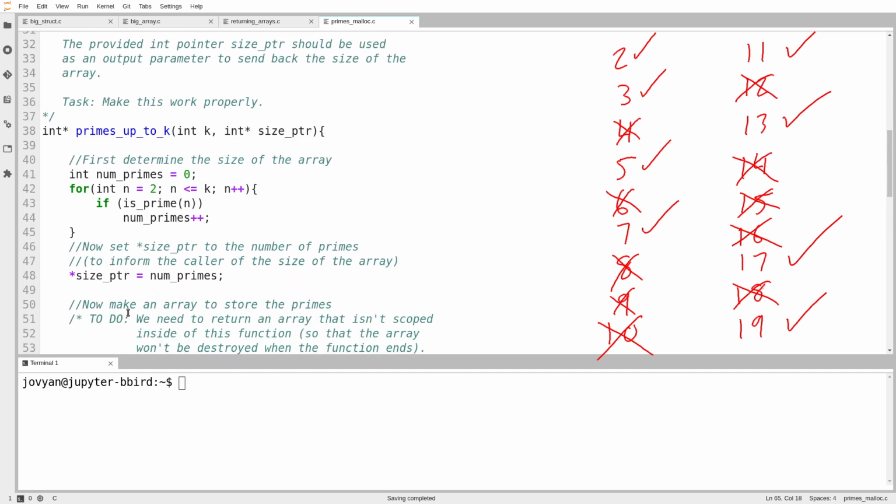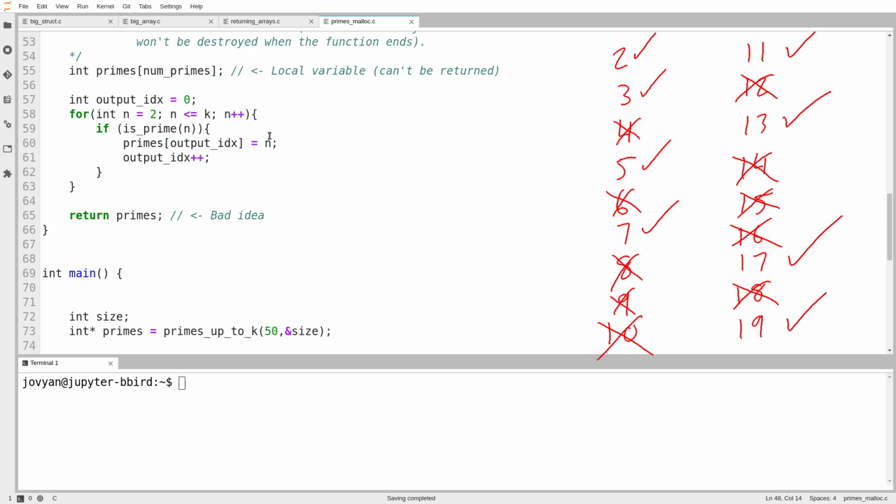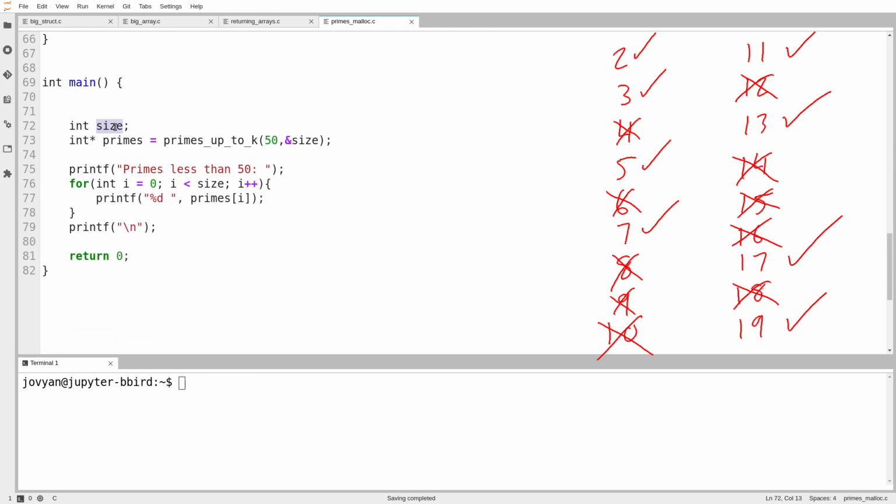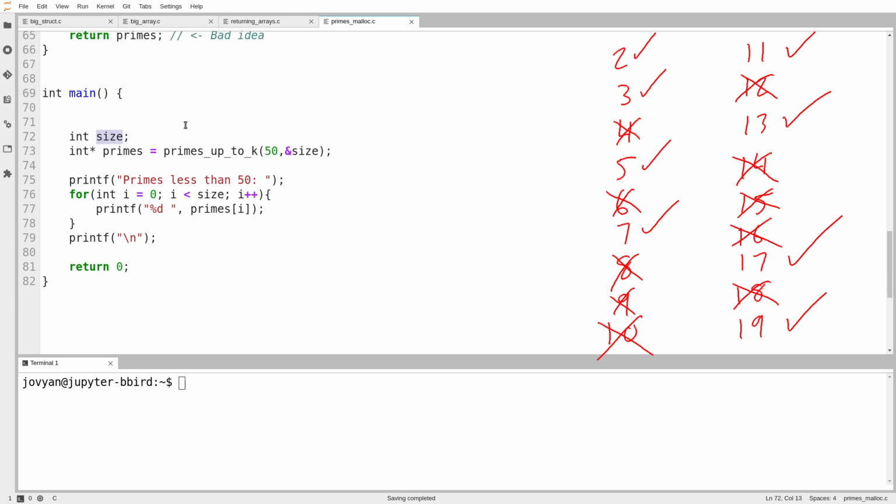And then just one more note. Main will need to know how big the array is. So what we'll do is main will pass in a pointer to an int, and I'll use that to tell main how big the array is. I'll set this pointer, the result, what the pointer points to. So for example, I make an int called size, and I give the function a pointer to my variable size. It will then set my variable size to equal the number of things in the array that it created.